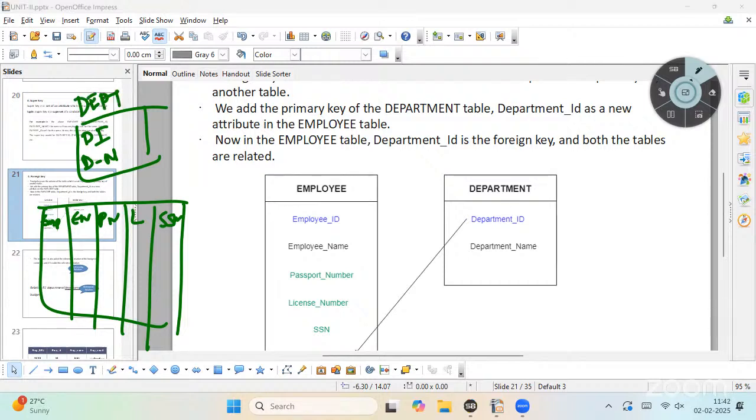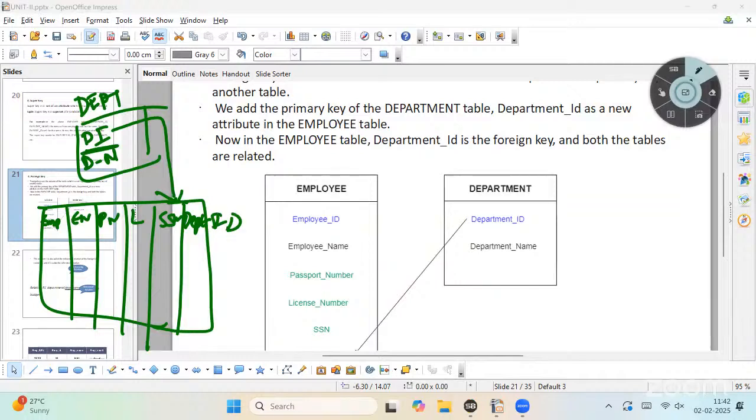Department table. Okay. What is our foreign key? It will take the reference from the table and it is going to add to the other table, taking as reference from the previous or other table and adding into the existing table. So whatever we are taking as reference should be a primary key. That column should be a primary key. If you observe here, which is primary key? This column is a primary key, department ID. So department ID. Is it clear?